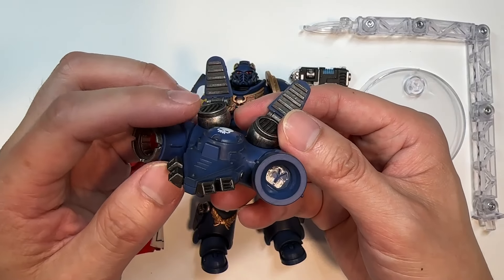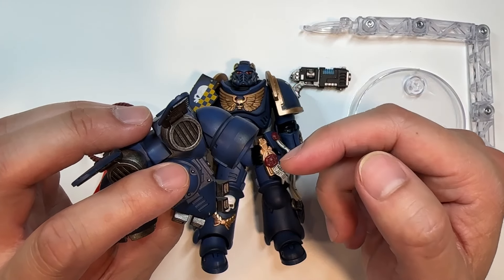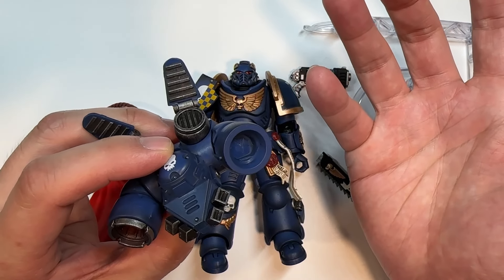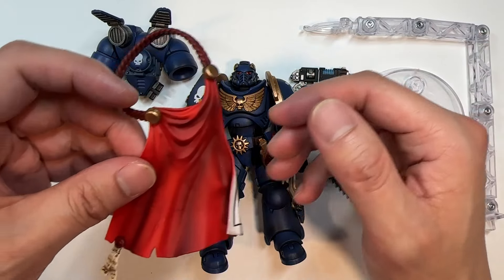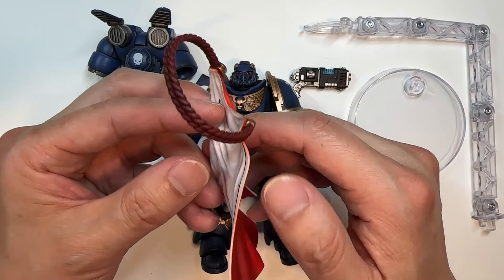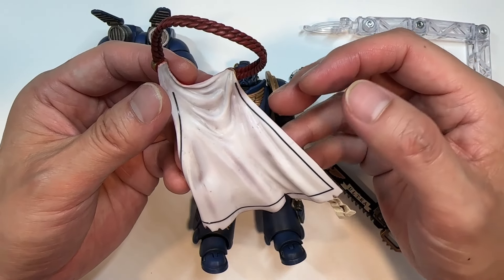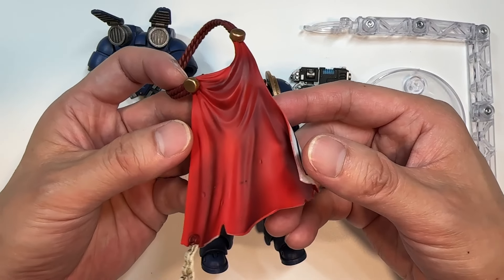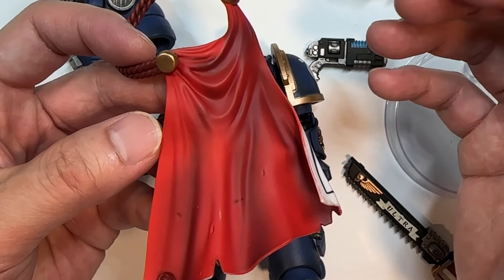That is the body of this Ultramarine. Now let's take a look at the armaments. He's got a standard issue plasma pistol, complete with the black casing, gun metal adornments on the outside, and a matte blue coil with some shading. I'll repeat — it would be nice to see this area be metallic blue; we've seen that with the Thunderwolf Cavalry plasma pistol. Looking at the chainsword, the body is standard issue with black casing and gun metal adornments, but things get a little different — you get a wing skull, a banner with 'Ultra' printed on it, and a skull on the pommel.